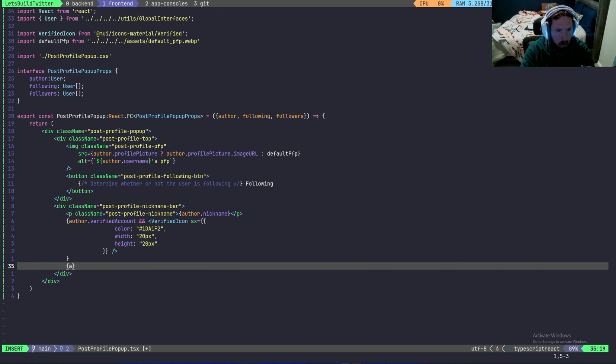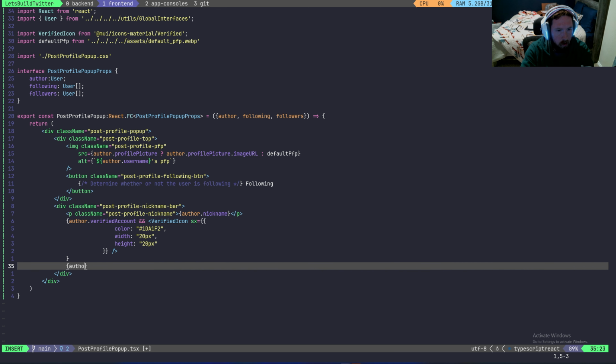Cool. And then we also want to say author.organization. And if that's the case, we'll have an image. So img. And inside the img, let's clean this up a little bit. Inside the img, we'll have a class name equal to post profile, except that's not what I wanted. I wanted this guy. There we go. Post-profile-organization.